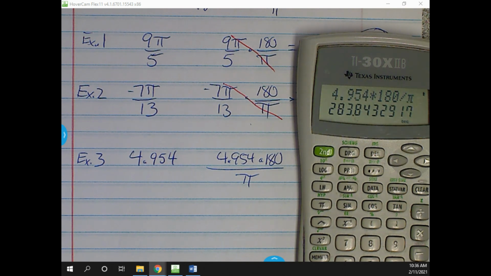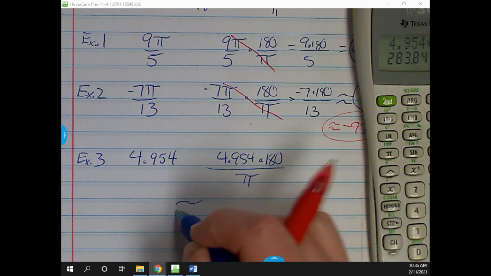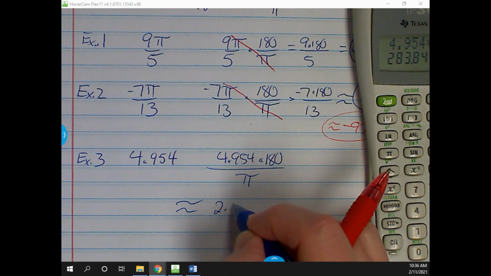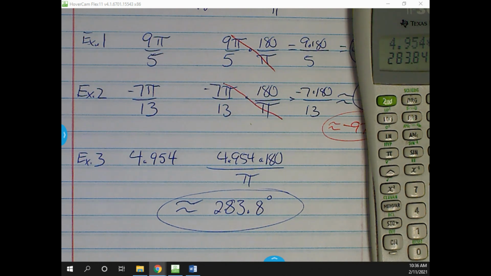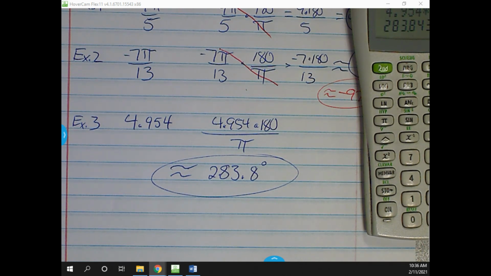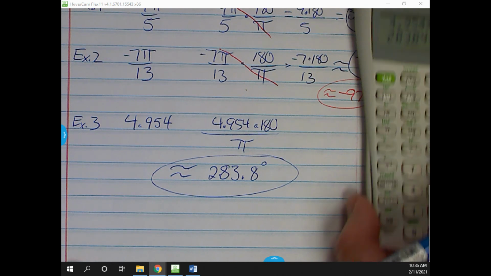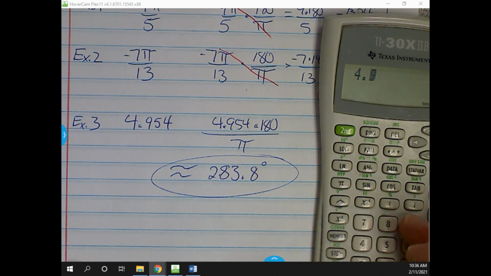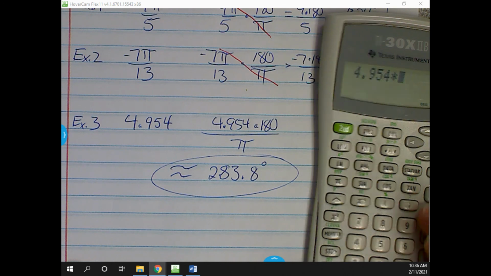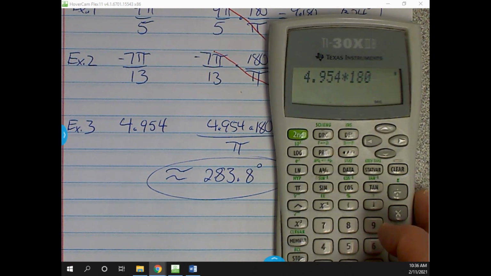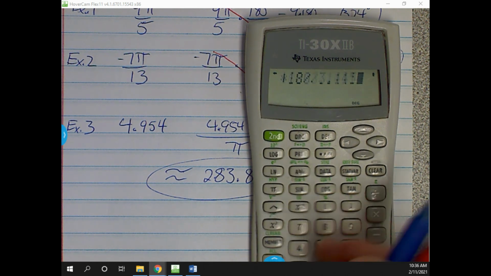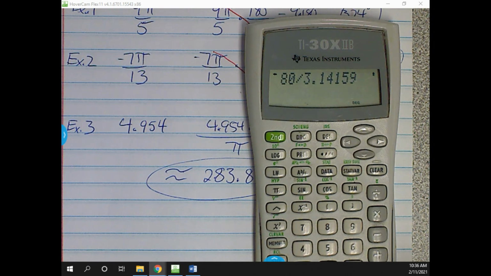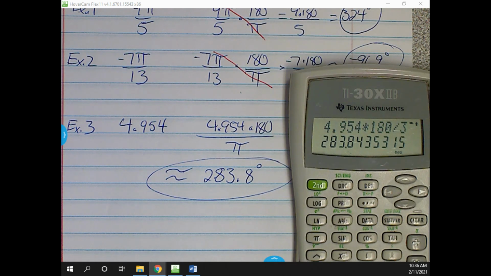So it comes out to be 283.8 degrees. All right. Somebody always says, well, if I'm using my phone and I'm doing the homework on these, it doesn't have the pi button. Okay. So if it doesn't have the pi button, don't just use 3.14. I mean, you can, but probably in this case, if you can go a couple extra decimal places, 3.14159, that'll give you an answer that should be almost exactly the same. There you go. That was pretty close there.